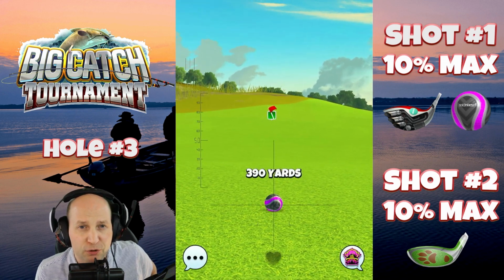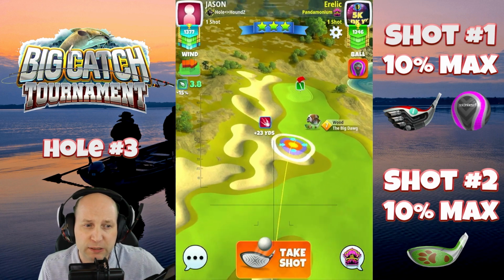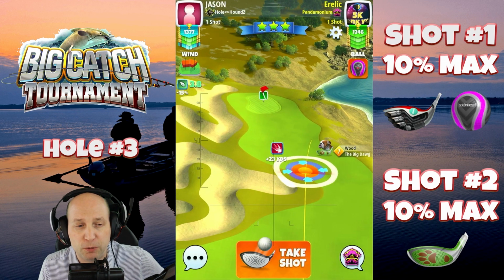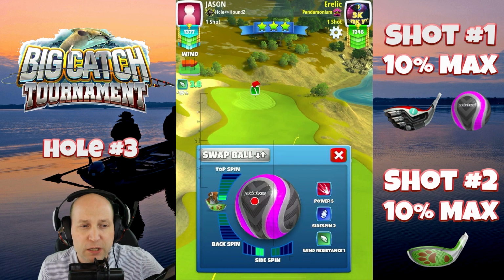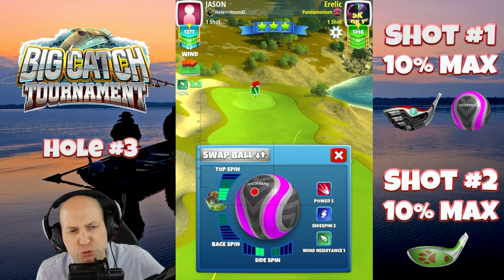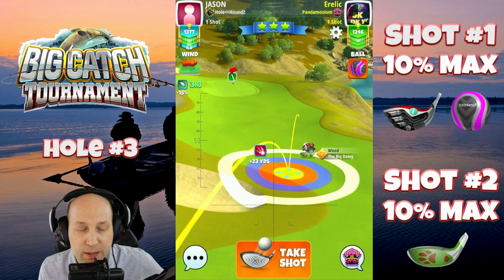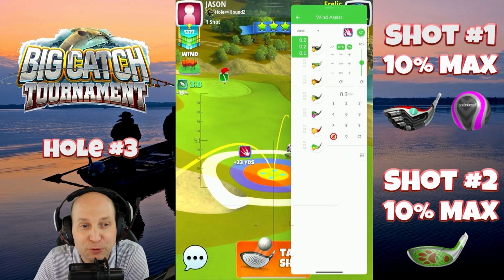Now, second shot here, you're going to have to do a little bit of work with the big dog. Sometimes you'll be a little bit shorter, sometimes a little bit longer. If you're to the right of that rough, you're going to have to use max left curl. But otherwise here, I'm playing about 3 top, 2 left. Well, excuse me, 4.5 top. And we're going to 5.5 top and 2 left.